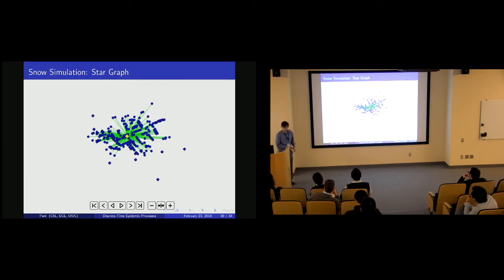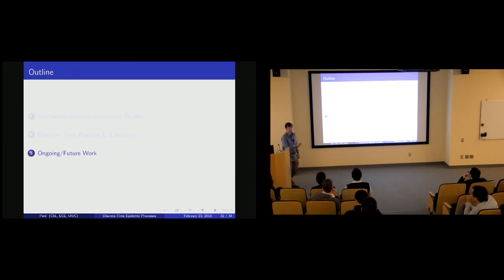So I have a simulation where it shows the time series. And it's not perfect. This is probably not exactly how it's spread. But it is capturing the behavior. And it seems to do a pretty good job. And therefore, studying these models with graph structure is important and not a waste of time, at least in my opinion. So I think I'll just finish on time. I have future work and stuff I'm doing, but let's let someone else talk. Thank you very much.